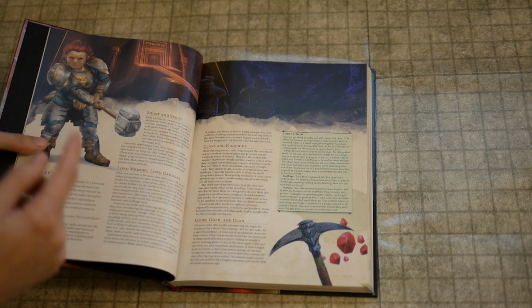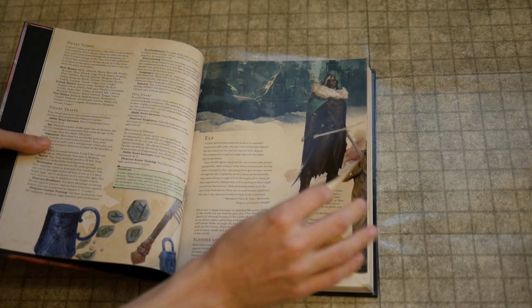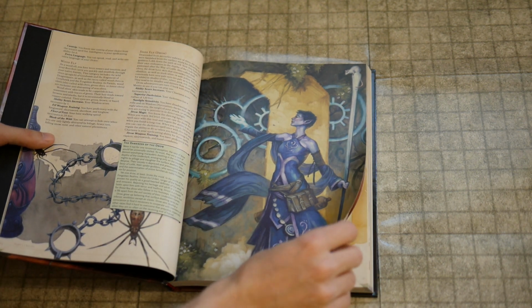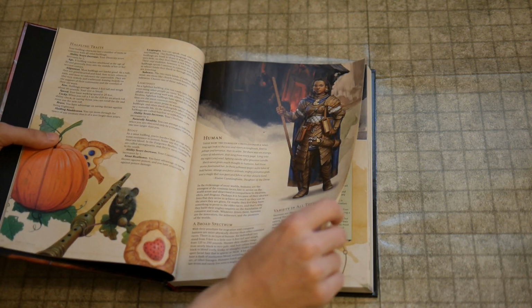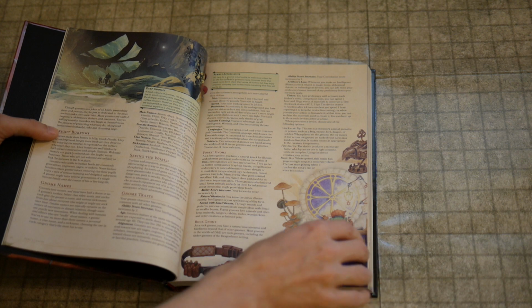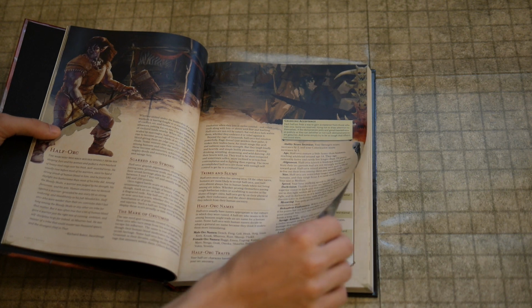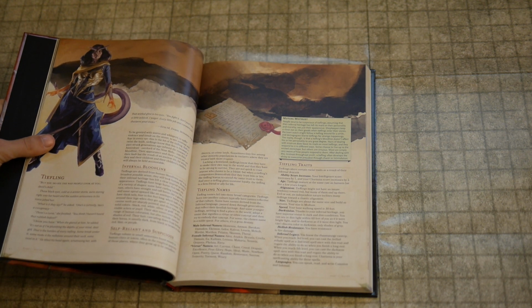Alright, so your races are Dwarf, Elf, Halfling, Human, Dragonborn, Gnome, Half-Elf, Half-Orc, Tiefling, and that's it. So those are all the races you can be.